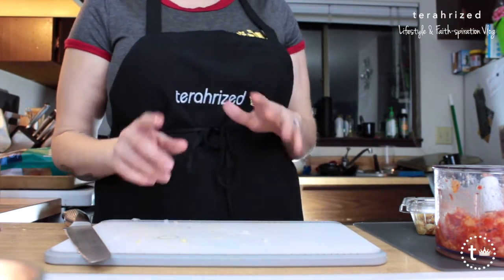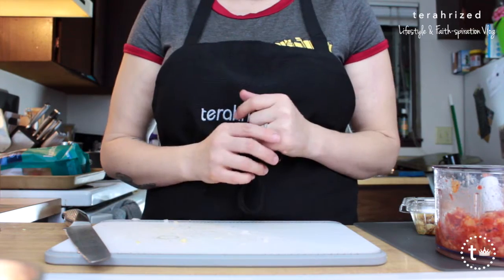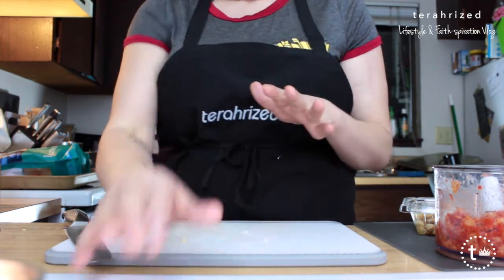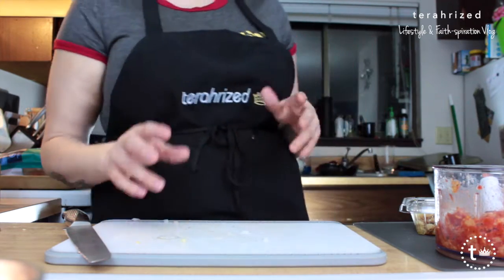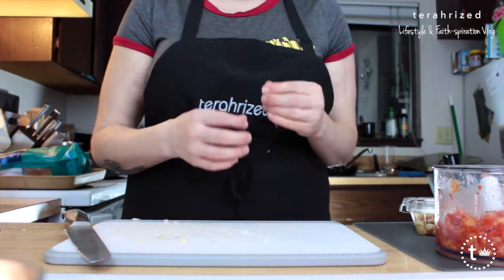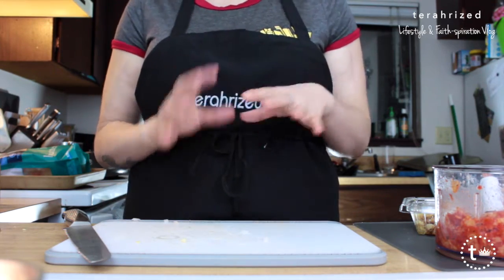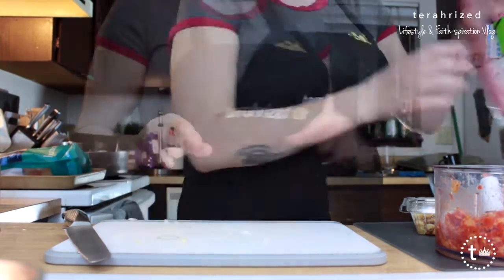Now that I've cut all of my vegetables and everything is prepped, I am going to move on to the meat. I need to take my wedding ring off for this though, and just keep in mind that if you have any jewelry or bracelets, make sure you take that off before you start cutting meat because that bacteria can really get into your stones and in between your hardware, and you really don't want that bacteria building up.